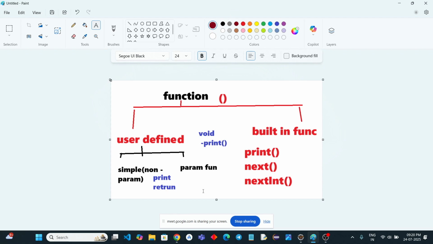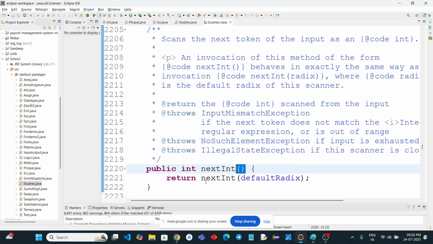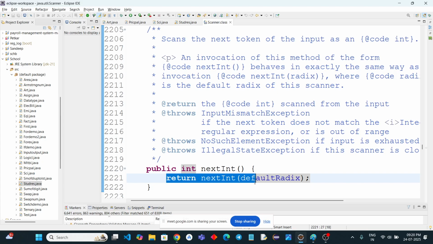But if the function type is other than void, for example integer, float, string, anything, that function always returns. That's why, if you observe, that type of function is integer, and that's why it is not printing, it is returning something.